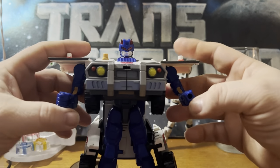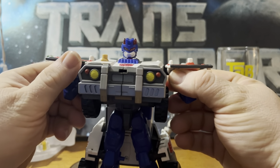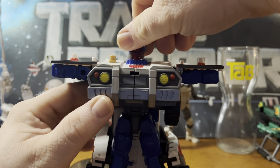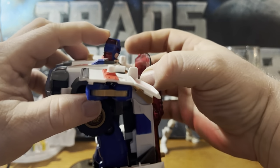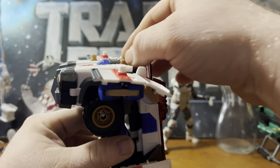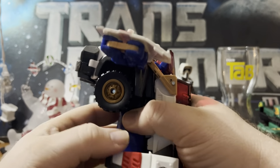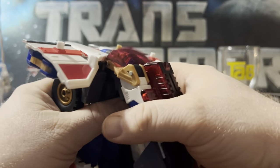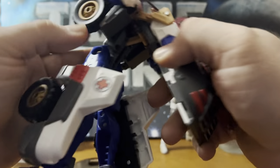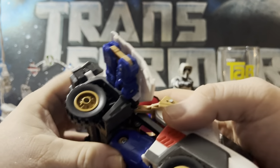and for his transformation, you take both the forearms and you fold them up like that, and like that. Rotate the head. Just fold the head into there. Take the backpack and you unpeg it from the back here. You unpeg this piece right here. And you just straighten it all out.